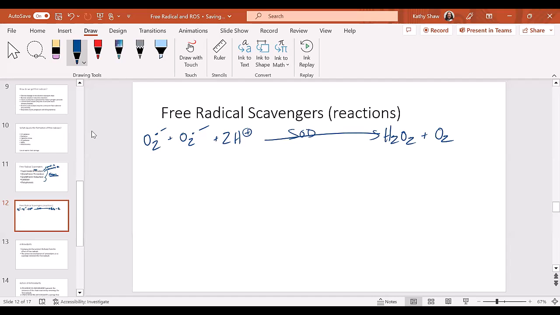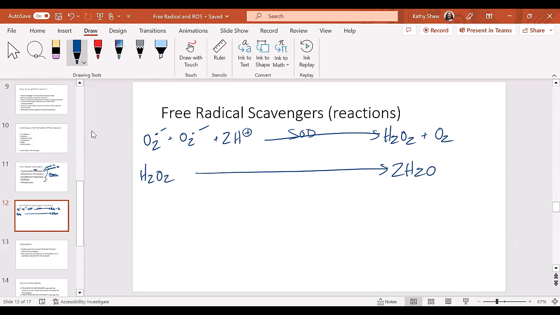But I don't leave my hydrogen peroxide alone. This is going to get into some reactions that we'll see next try when we've talked about glutathione. I'm going to take that hydrogen peroxide, do a couple of steps, ultimately getting to water. What I'm going to do is some oxidation reduction reactions. I can't oxidize without reducing. I can't reduce without oxidizing. So I want to take my hydrogen peroxide to water.